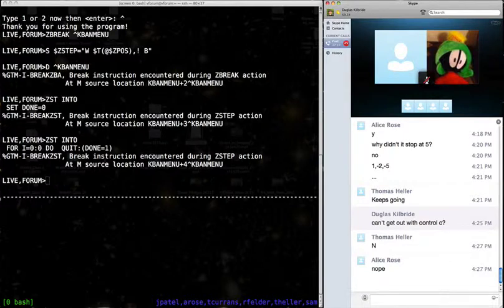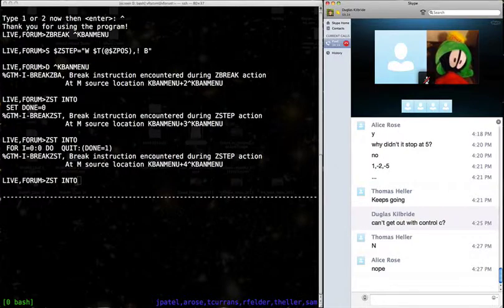All right, so I'm going to move my cursor so you guys could follow me. So here you go. Here's the for, and if you remember from the code, I've not used I for any purpose whatsoever. So when it says I equals 0:0, it essentially means loop infinitely. We don't want it to ever stop unless you hit this quit. And it's going to quit when done is equal to 1. So we're going to continue.